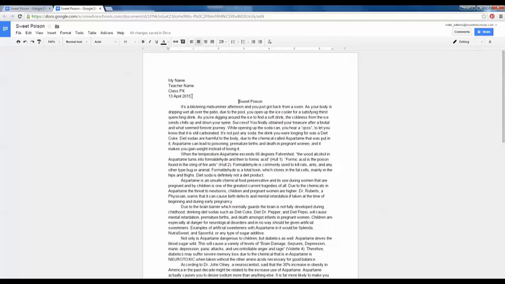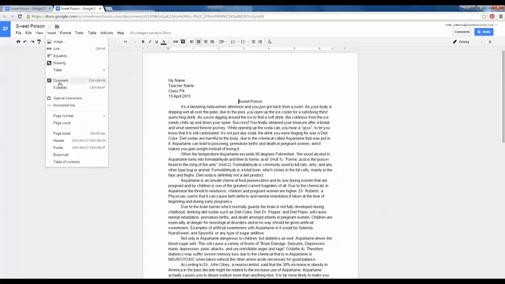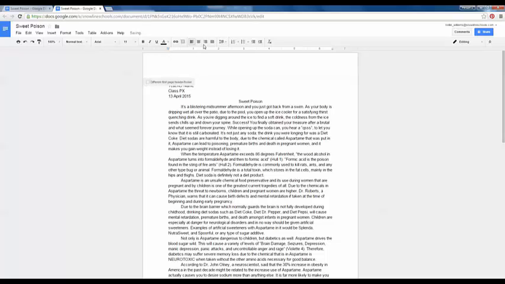The next thing I want to do with my MLA format is the tricky kind of header, because this is a heading kind of situation in English. I go up here to insert. I'm going to go down here to my header and I'm going to right align it and then just type in your last name. So if my name was Williams, I just type in Williams. So just your last name.